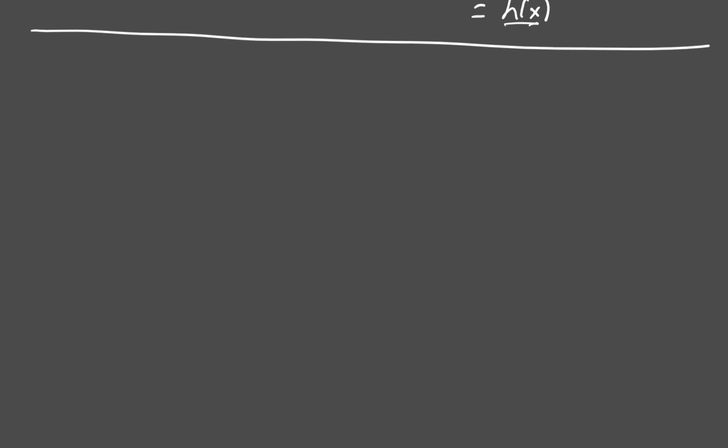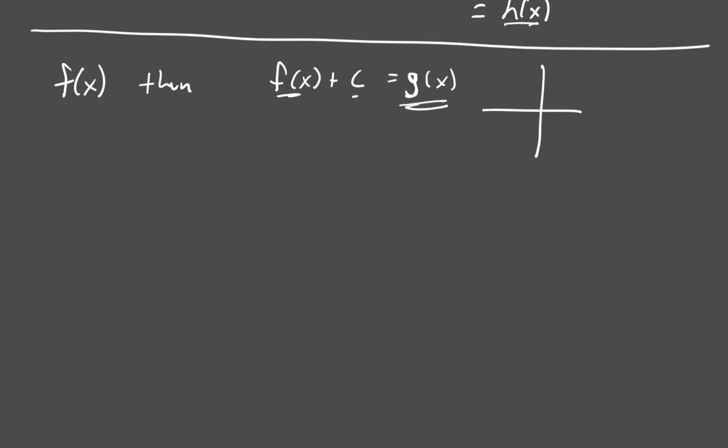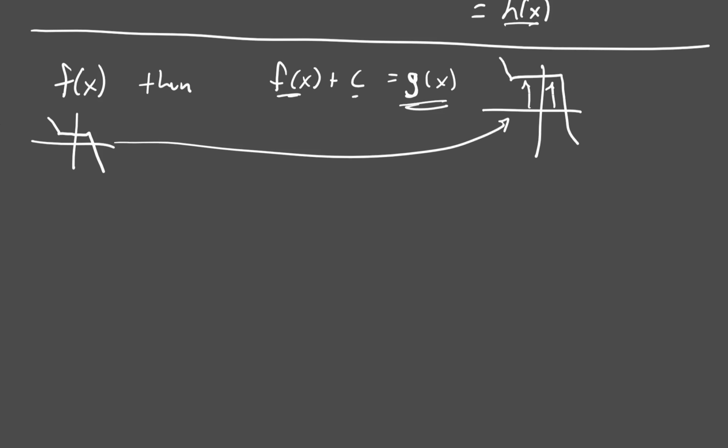Let's look at how some of this stuff works with the graphs of these functions. We might recall that if I have f of x, then f of x plus c, if I call this thing g of x, the graph of this has each of the outputs of f plus a c value added to them. So if this is the graph of f of x, then if I add c to it, it shifts it up. It goes up, shifts it up by c.